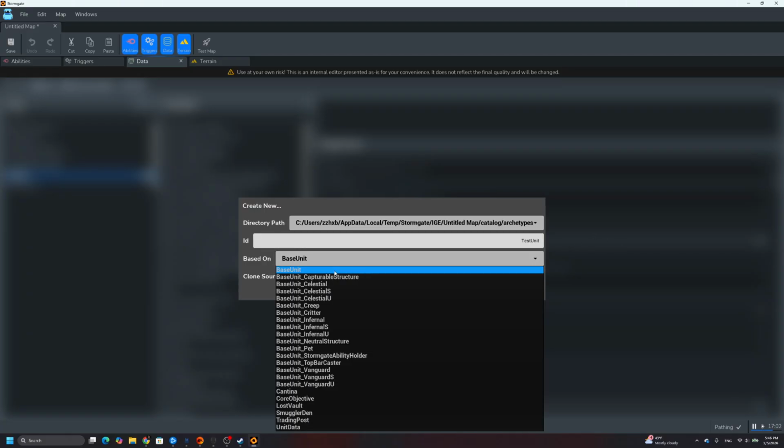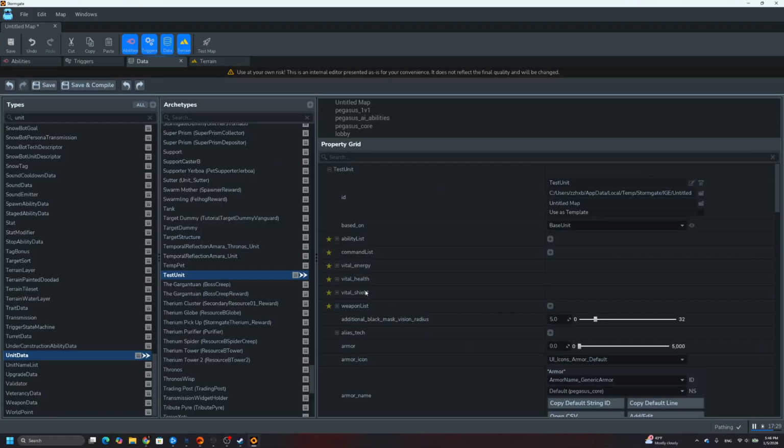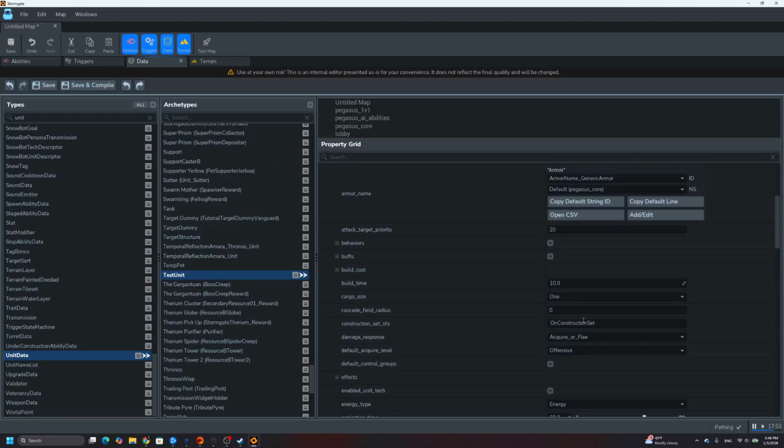If I try to create a unit data called test unit, and its base is base unit, and we click OK, we will have this test unit, right?